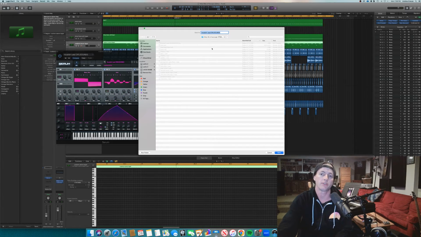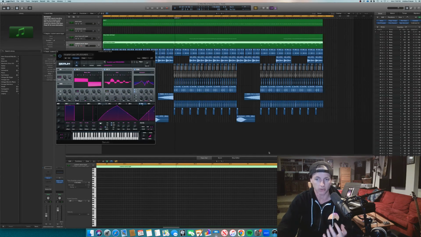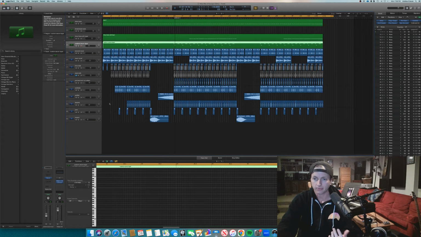and then you hit save inside of Serum, and you're going to want to select the folder. I like to, at least with the stems in it. Again, you can create subfolders if you would like. Then you're going to export that file. So you're going to zip it. So like right click, compress the file, and then you can use things like WeTransfer or Google Drive to actually send the file.